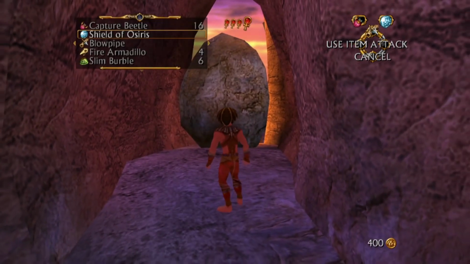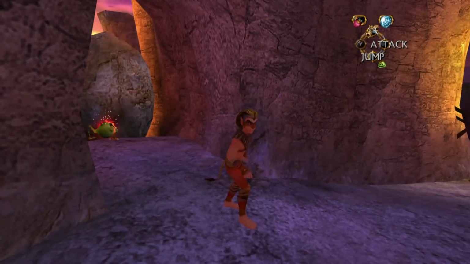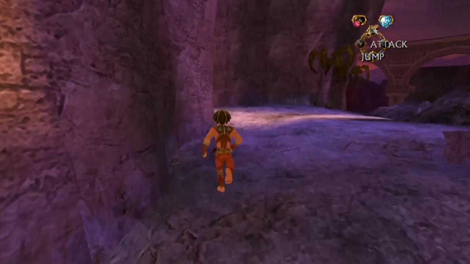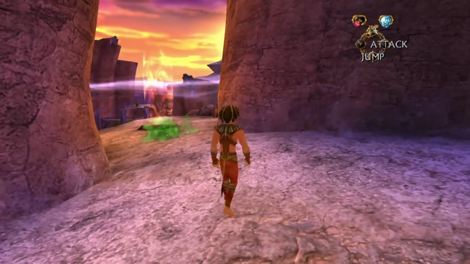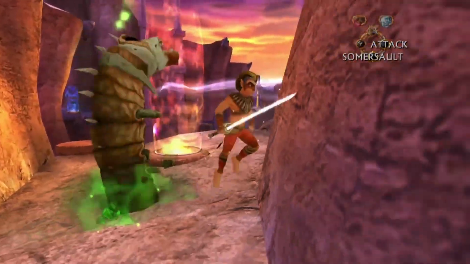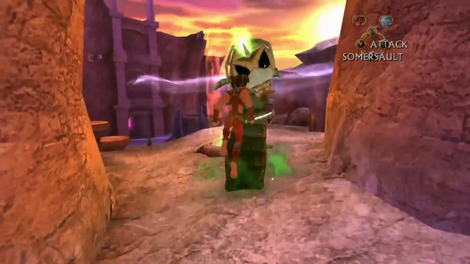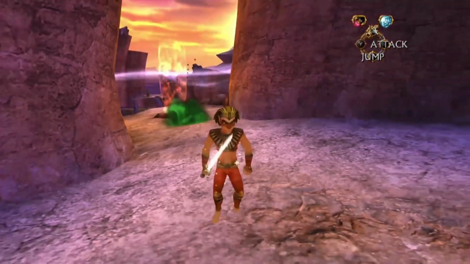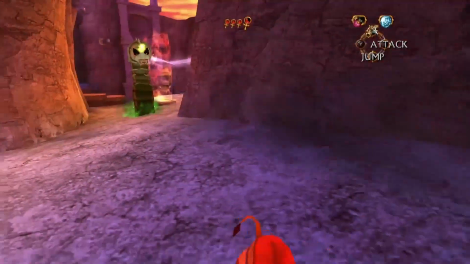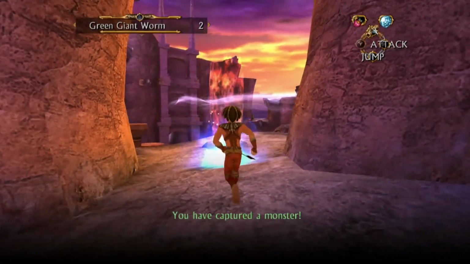There's a boulder. We're going to destroy it because we're going to need it gone in order to get a statue up here. Boom! And here's the final green worm. Just be careful not to get eaten. Whoops. And I'm like, I'll just capture it.